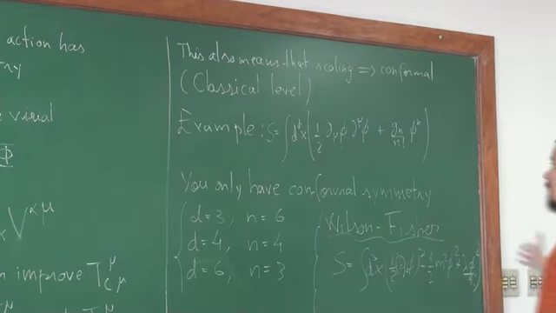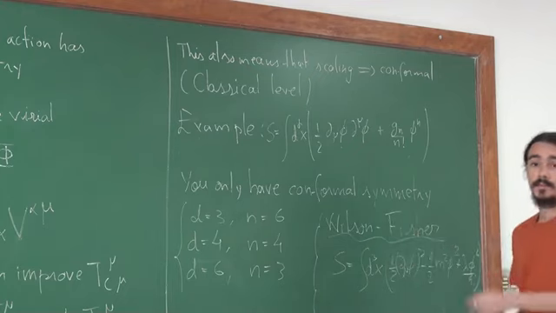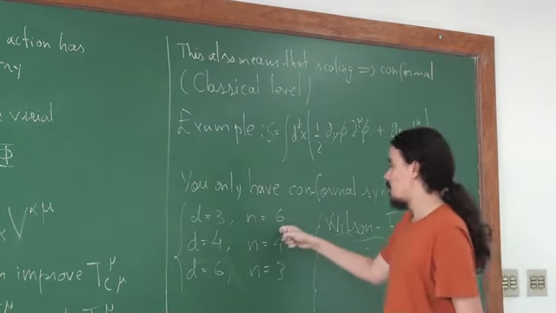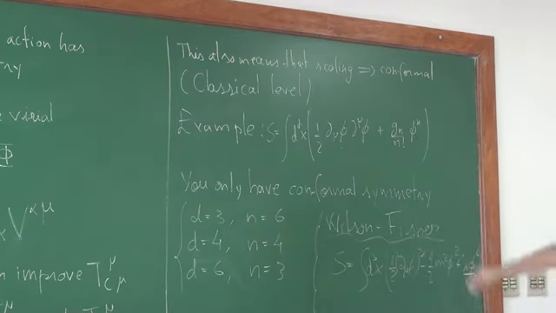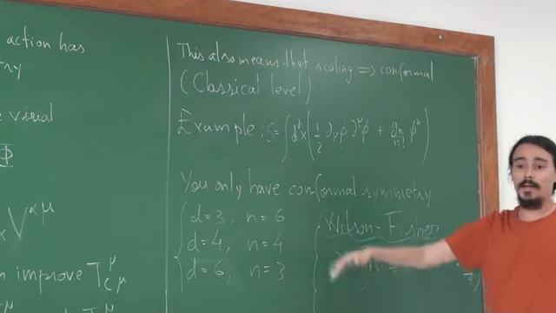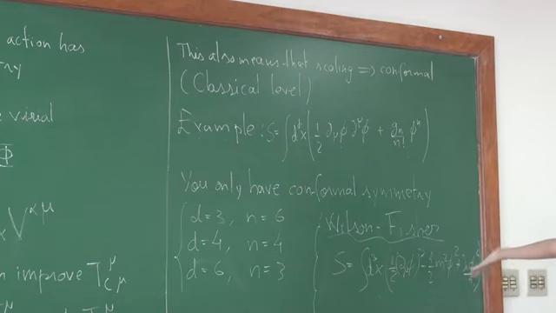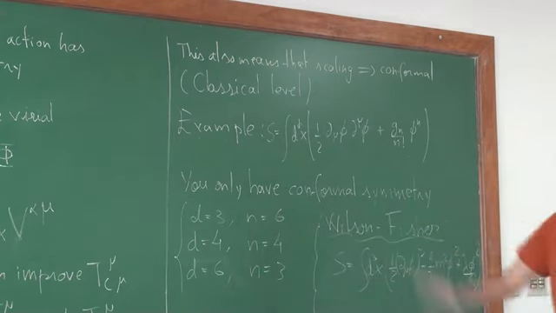What I was saying is that this solution doesn't show up at the classical level, precisely because you must go to the deeper level, you must go to the quantum level. Because in 3 dimensions, if you put a quartic potential at the classical level, and you put a mass term, then you won't have scaling symmetry. And you have a mass term here. So not all possibilities are envisaged in the classical study.